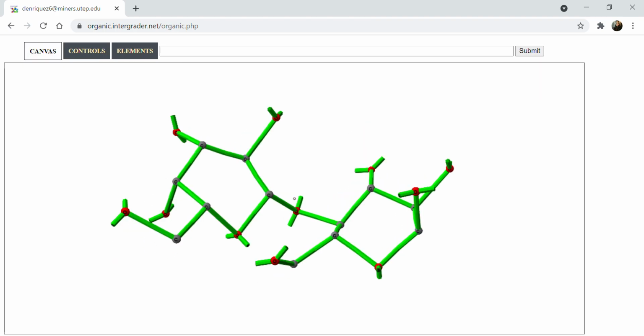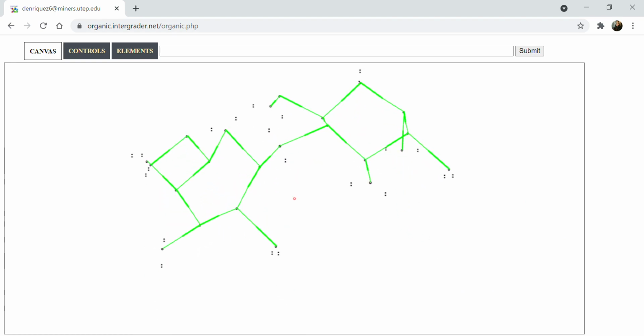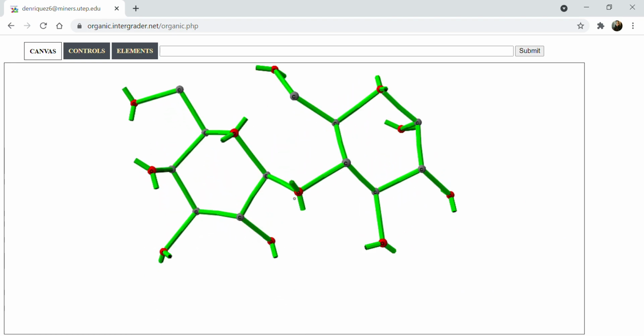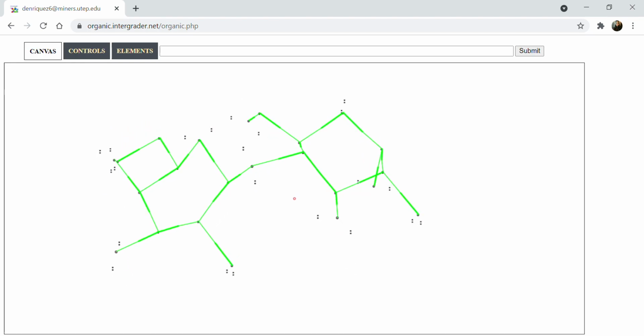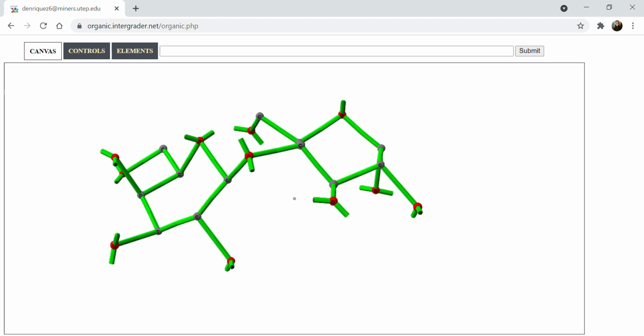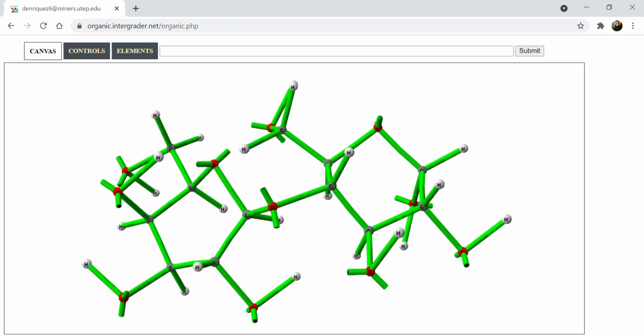Hydrogen's off. Turn this, okay. Let me turn this around like that. Yeah. So I've got both my methoxy groups on the left. Let me move this down a little bit, and then we'll start doing it. We've got 6-member rings, so it could be lactose or maltose. I'll add my hydrogens, and I see that it is alpha D.